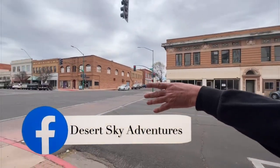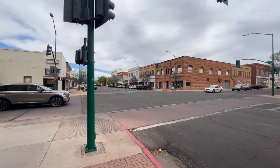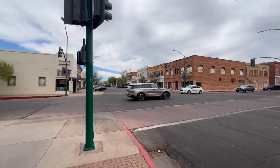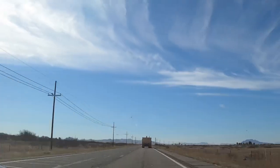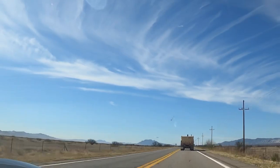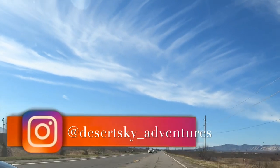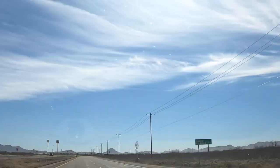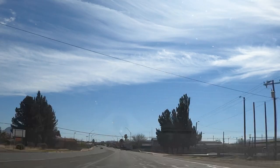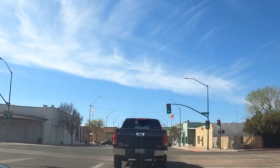Douglas, Arizona is a small border community with over 100 years of rich history. Founded in 1901 and incorporated 4 years later, Douglas was first established as a smelter site for the thriving copper mines in Bisbee. The town has about 16,000 residents and is about 50 miles away from Tombstone. And like I mentioned earlier, I'd never been to Douglas before, so I wasn't really sure what was there. There was one historic point of interest that I wanted to see right off the bat, and that was the historic Gadsden Hotel, which is going to be our first stop today.